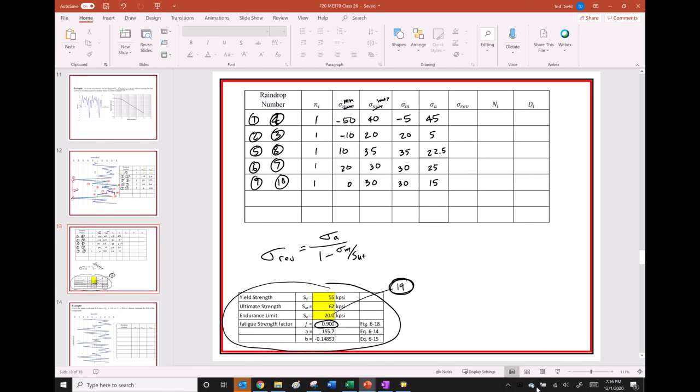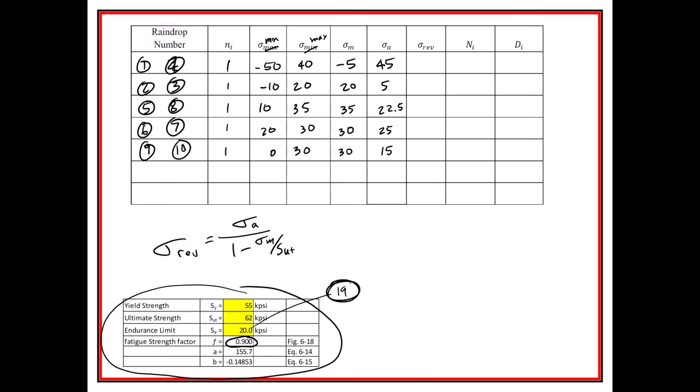Okay, let me go back into this. So I've adjusted my values to make them something that would be maybe more useful for our purposes here. And so what I need to do for the completely reversed is to figure all these out. So in this case right here, because this is negative, the mean doesn't matter if it's negative. We just use 45, right? We don't use this equation down below.